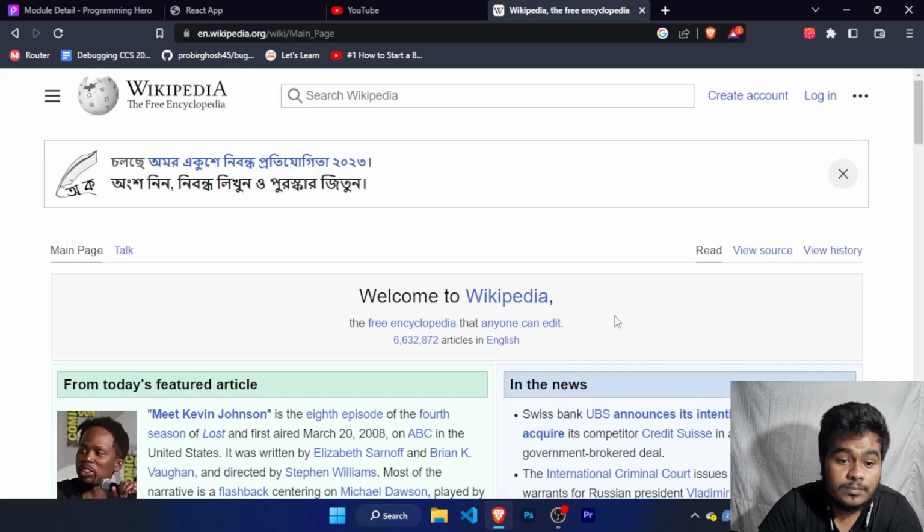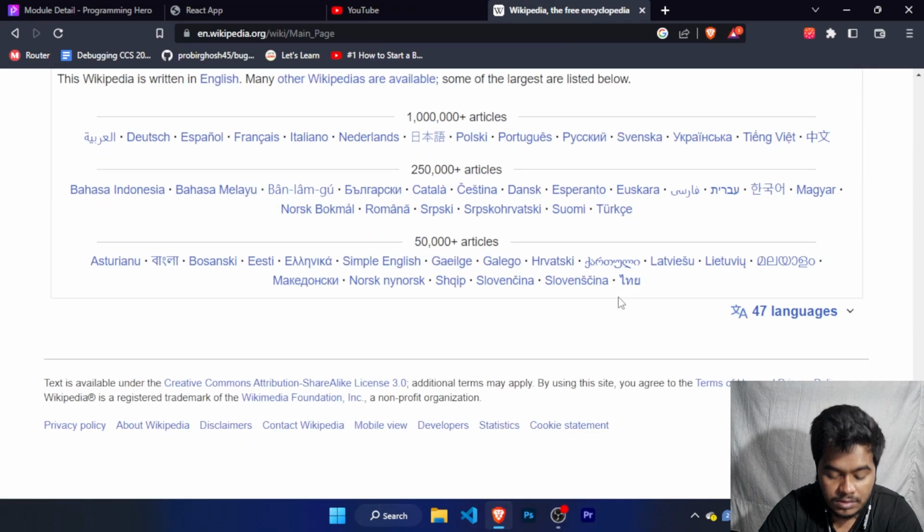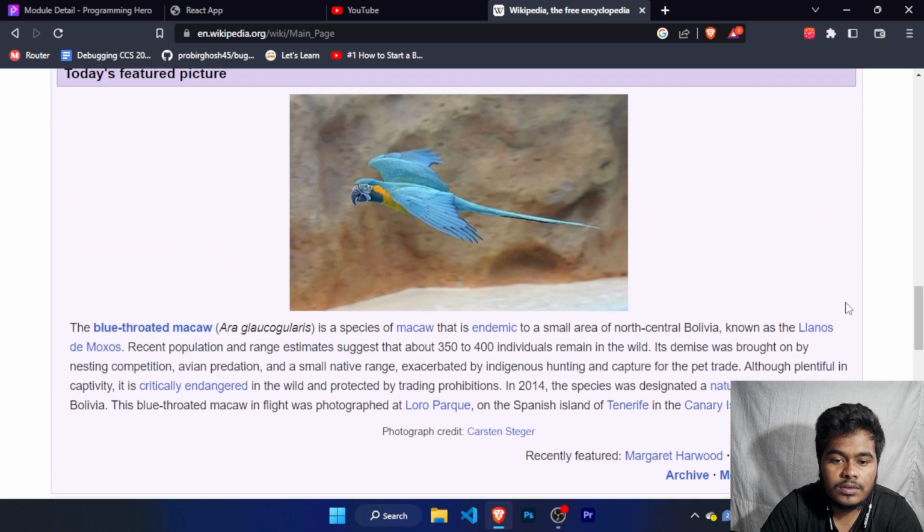That's another type. And then there is standalone components, like this footer. This footer is available only here, and there is nothing similar looking to this footer, right?